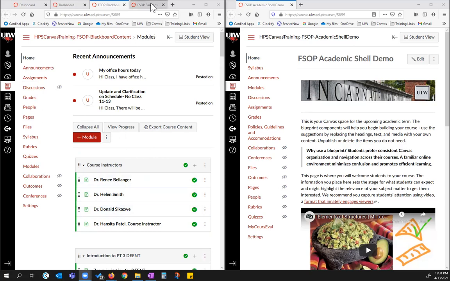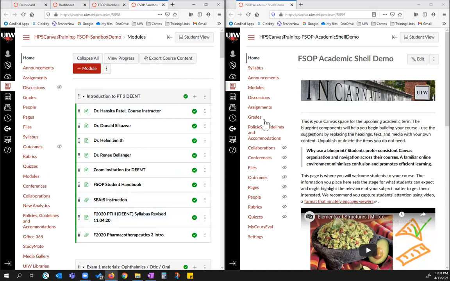And then when I made my copy, I made that copy into my sandbox, and I made my copy into my academic shell so that you can see the comparison and contrast between the two. Those of you who are teaching and your summer course is available and waiting for you, you're going to be teaching in this academic shell, and you would just be in there copying your content in and building it in the same space. But those of you who are planning ahead, maybe you're teaching later in the fall and you're getting a head start, you'd be working in a sandbox space. So I copied my stuff in, and I've got some differences.